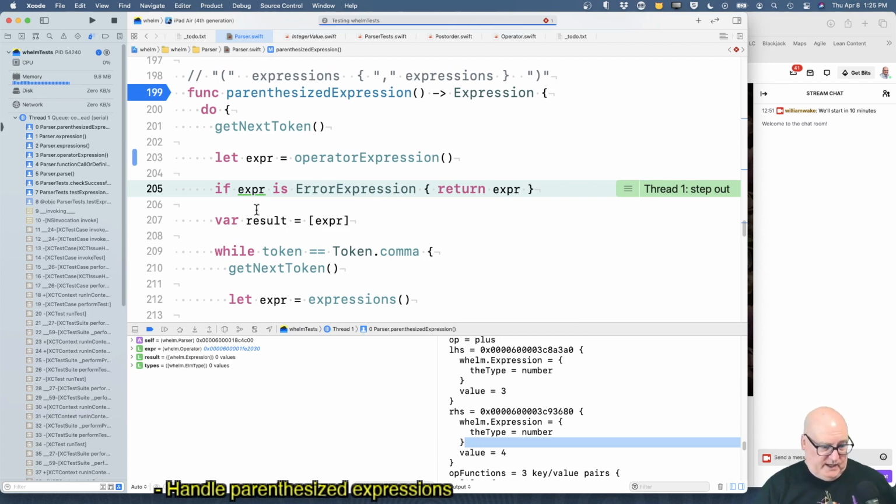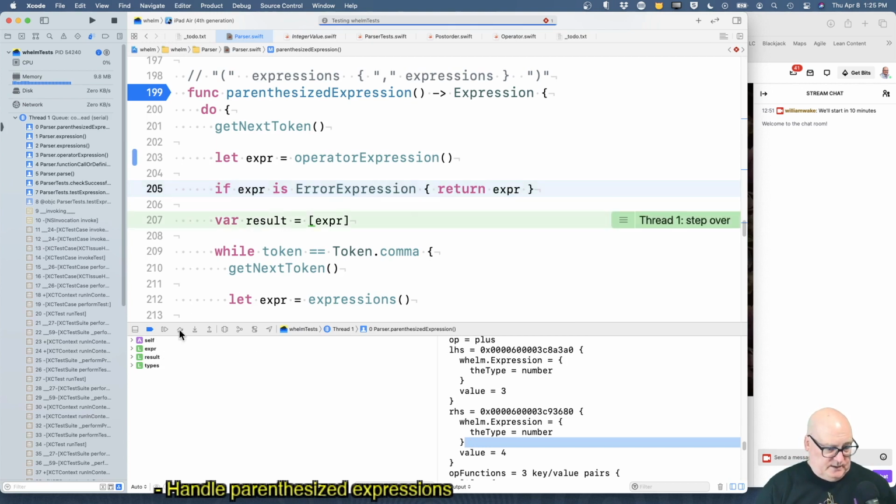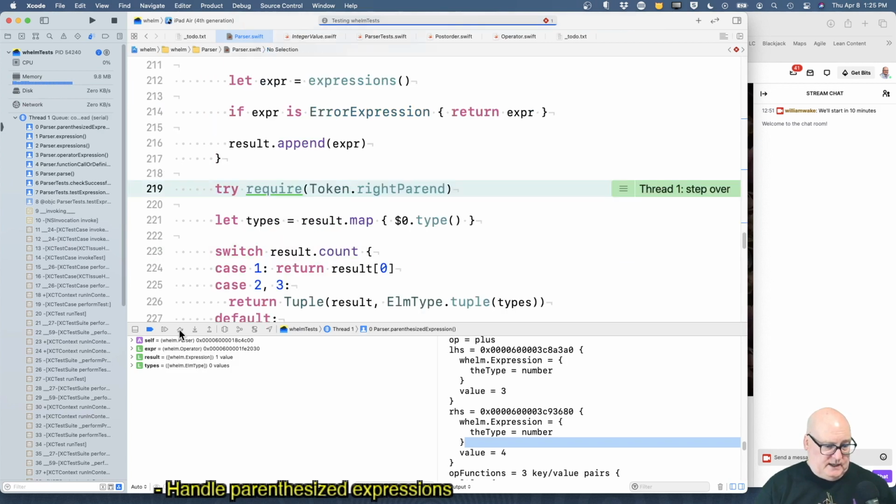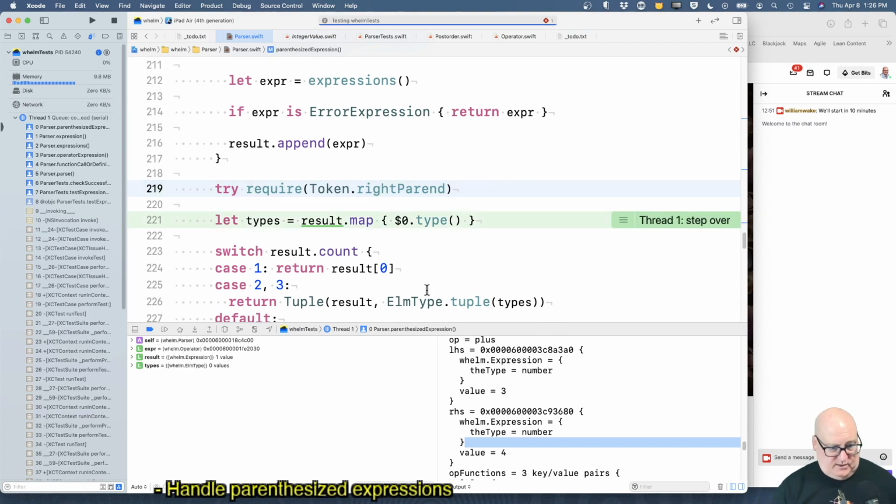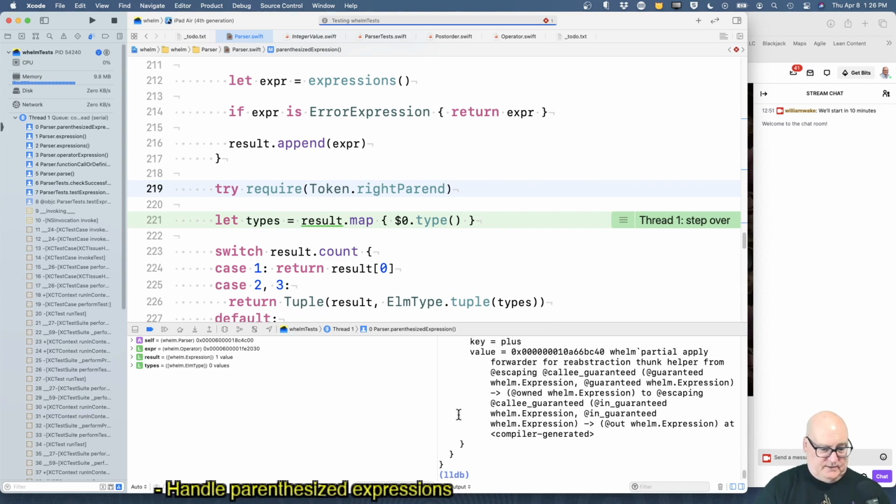So we have an expr, it's not an error, and we're going to build a result. Our token is not a comma. Our token is a right parenthesis. Okay, and so we are okay. Now we've consumed the right parenthesis with this thing, so our token should be the star now.